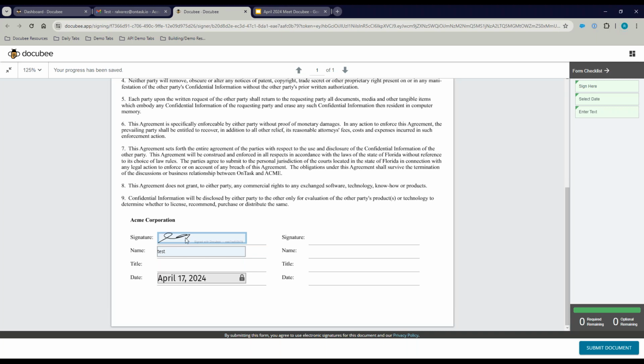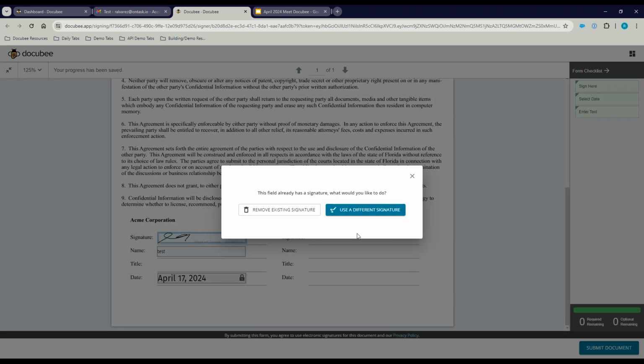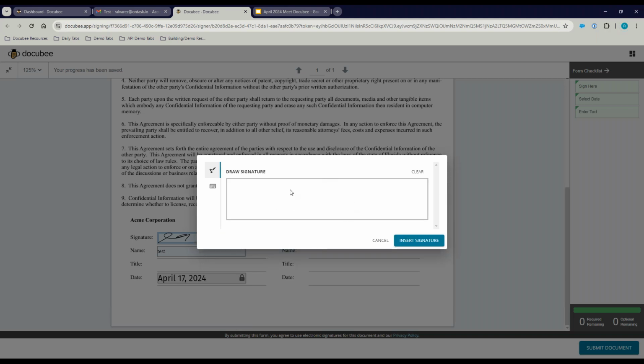It's saved my signature because I've signed with the tool before. And that's also great because if you have documents that have 5, 6 different signature spots, once they draw their signature for the first time, which we'll see in a second, they can just click through and easily sign the rest of the document. So it makes it easier for them to complete those longer documents. But for anyone new for signing documents for the first time on our tool, they'll receive this screen here.